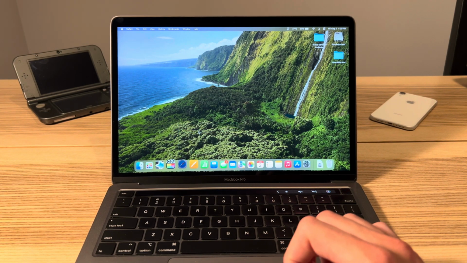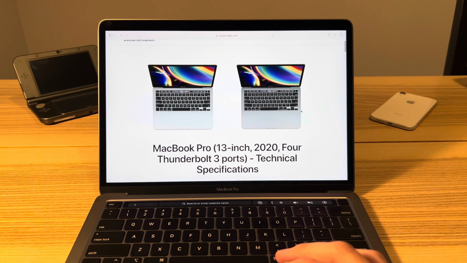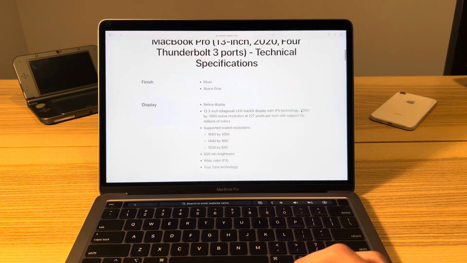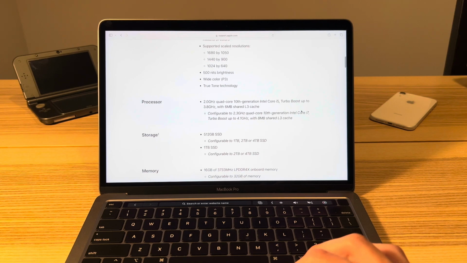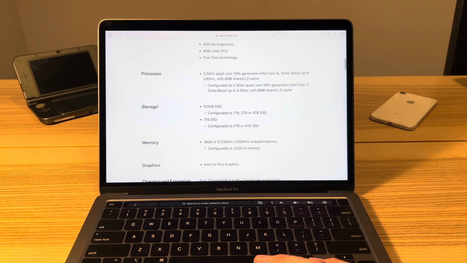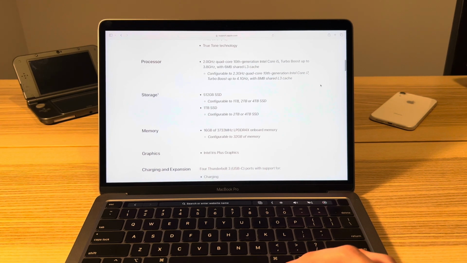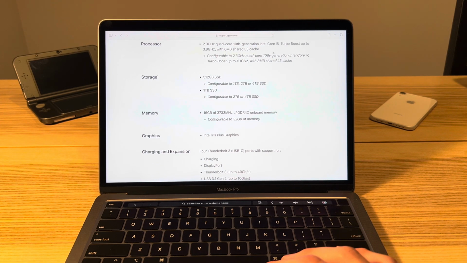Let me pull them up on Apple's website. So here's our MacBook. You could get it in space gray or silver. I have the space gray version. Here are some of the specifications. We'll talk about the display in just a minute. So the options for the processor was what I have, the quad-core 10th gen i5. You could also get a 2.3 gigahertz quad-core i7. Performance between those is very negligible. They are both hyper-thread capable quad-core CPUs, so 4 cores, 8 threads, both 10th gen chips.